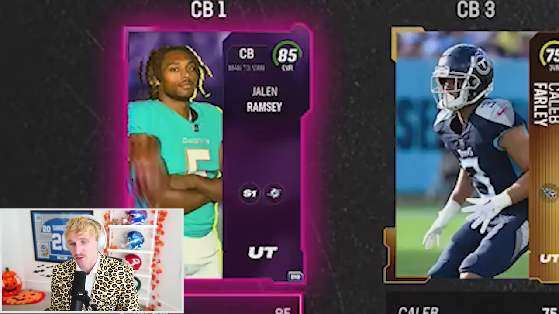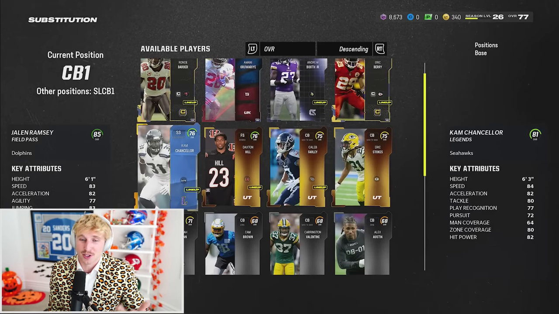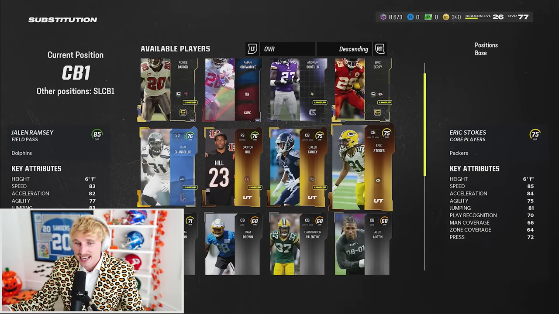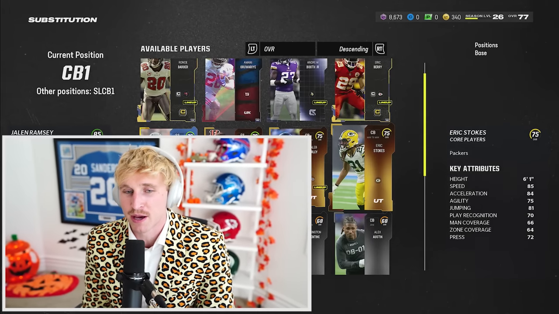And then, of course, the free Jalen Ramsey is a solid card, but if you guys don't want the free Jalen Ramsey, or you don't have it for some reason, like I said, I got Eric Stokes for this reason. Eric Stokes is actually faster than Jalen Ramsey. Jalen Ramsey obviously just has better coverage stats.